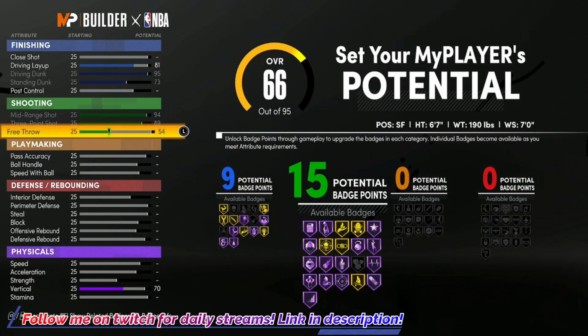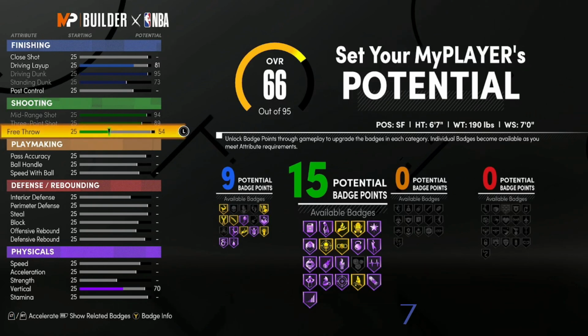And with an 89 three-pointer and 15 shooting badges, you'll have no problem greening consistently from anywhere on the court. So 15 shooting badges right there is really good.